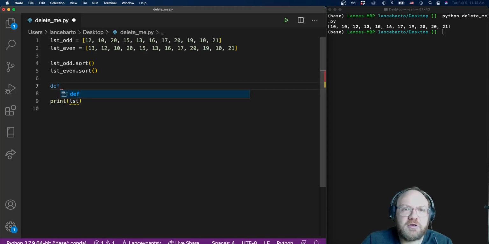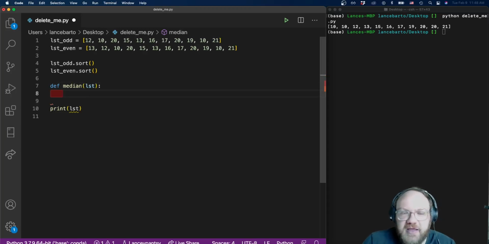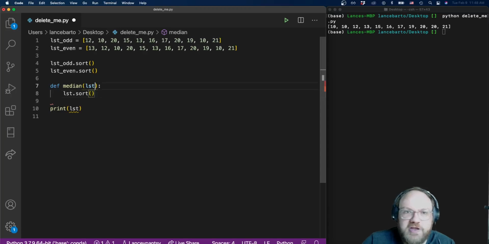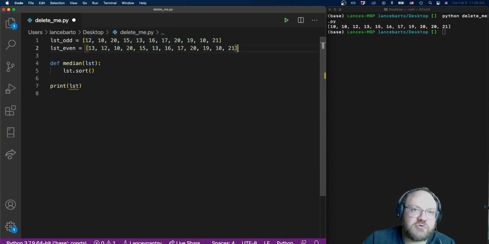Let's go ahead and do this in a function. Let's say def median takes in a list, and the first thing we're going to do, whether it's odd or even, is sort it. So we can get rid of these two lines.